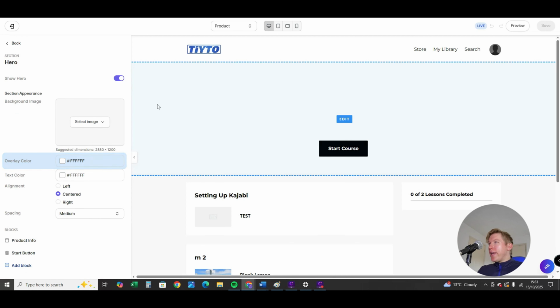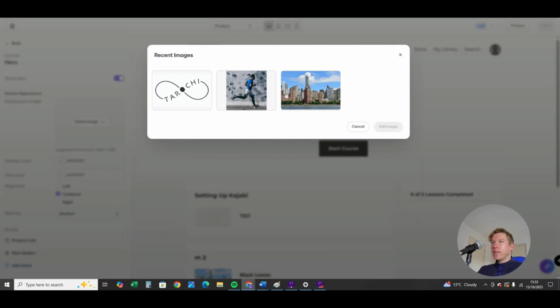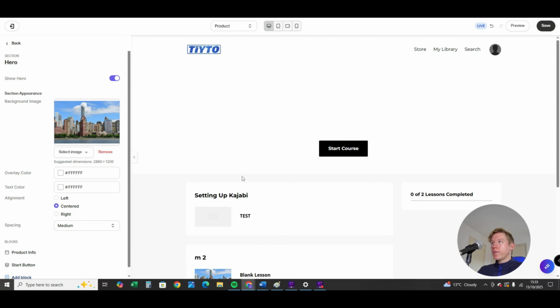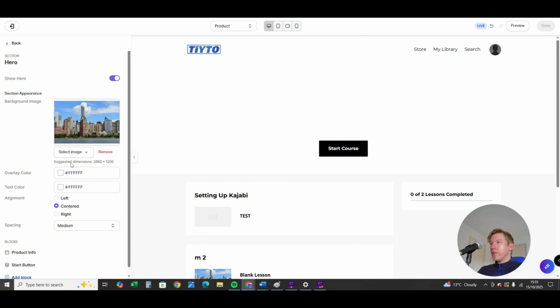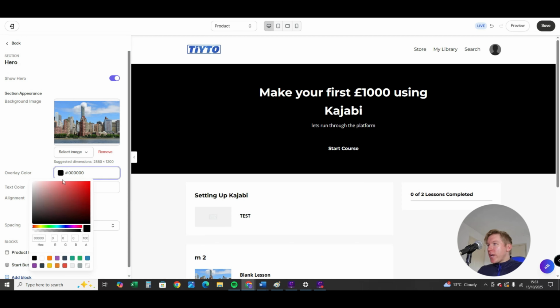So we've got a hero banner here, but we don't have an image. So we can always just select a hero image banner there. Let's see how that looks. Let's just save that to make sure that's working. Okay, that's not working. It's because I've not noticed we've got an overlay color as well. So this button here is showing us that we have a white overlay over this. So if we turn this to black, we can then change the transparency.